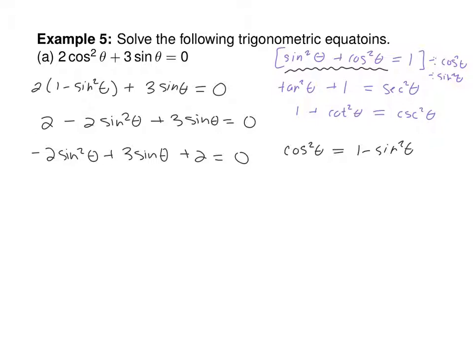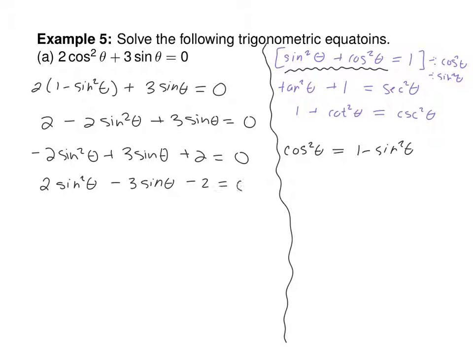Is it okay that I divided by negative 1? When you're factoring, it's typically easiest if you have a positive leading coefficient, which means the first, biggest power is positive. So how you obtain that is you can divide this expression by negative 1, which changes it into positive 2 sine squared theta minus 3 sine of theta minus 2 equals 0.